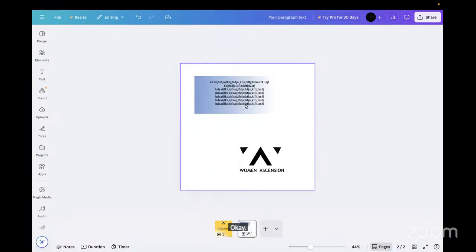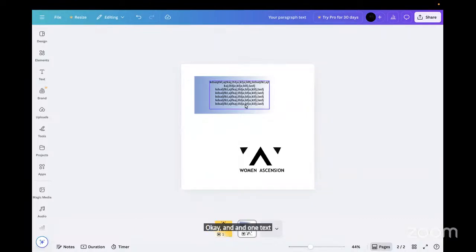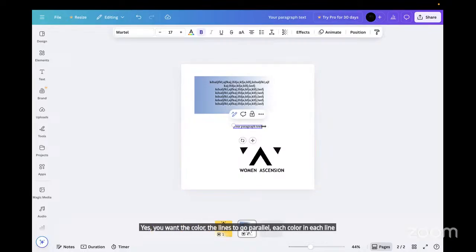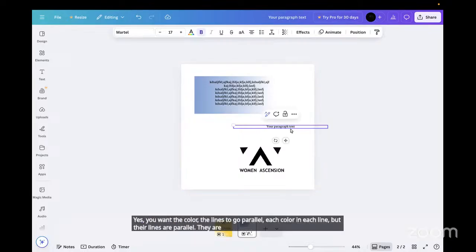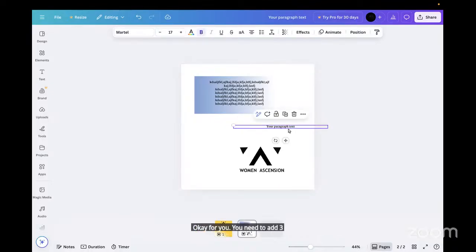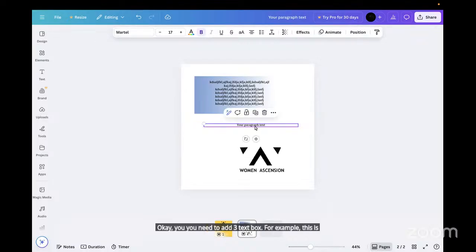Okay, in one text, in one line, you want 3 colors. Okay, you are asking that. Yes, you want the lines to go parallel, each color in each line, going together. Okay, you need to add 3 text boxes. For example, this is one text box. Duplicate it.